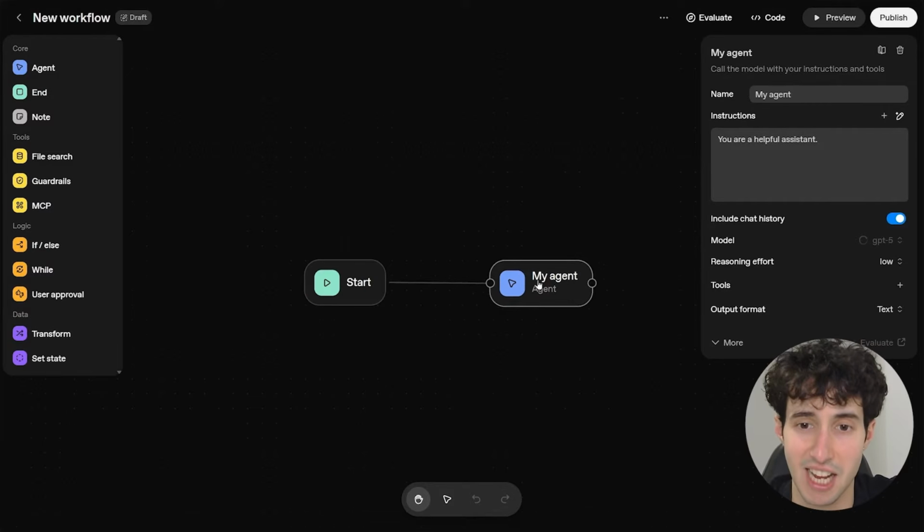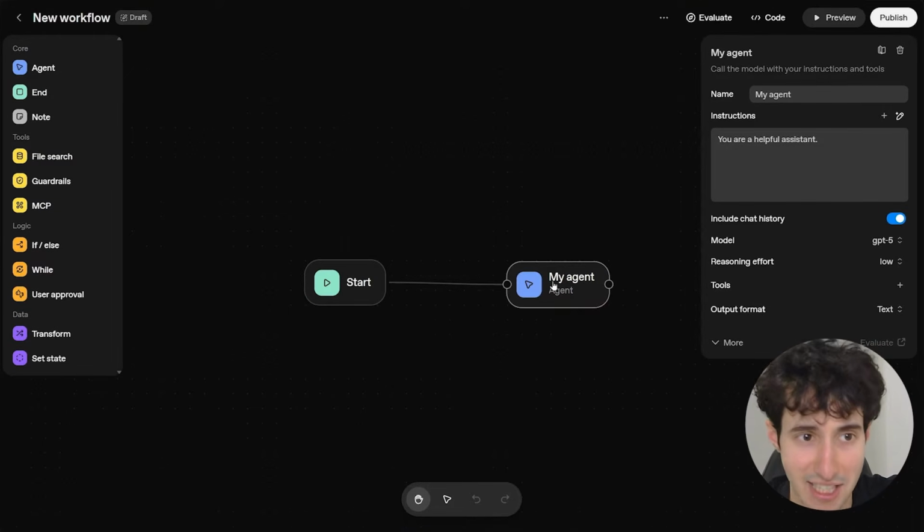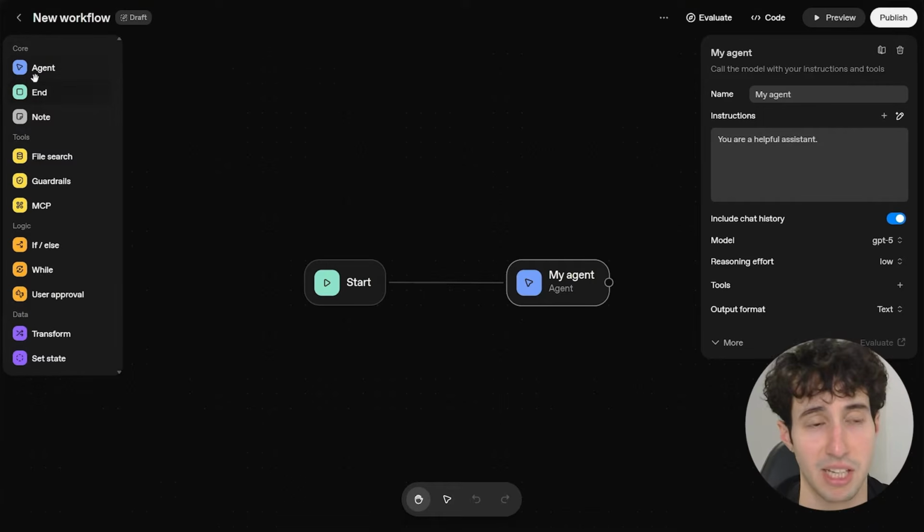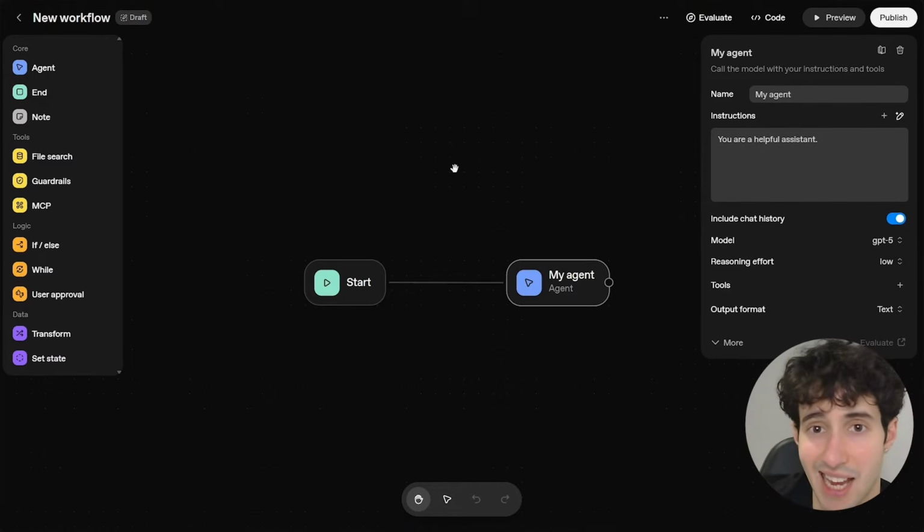Now, as you can see, our trigger is connected to an AI agent node, which is also the first node that we can see over here in the top. So what this node does is it basically is an AI agent, just like we have an AI agent in N8N. And as you can see over here, we have an instructions box where we basically need to tell our AI agent exactly what we want it to do.